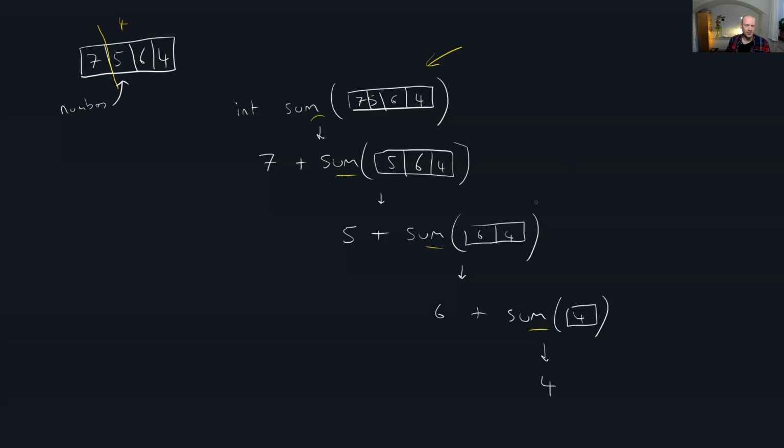Okay, so the divide and conquer here isn't exactly the smartest in the world because it becomes a linear solution. We have 4 function calls and we have 4 elements. So if 4 elements all of a sudden became 1024 elements, that would be the same number of times you would call the sum algorithm. Okay, but that's one way to think about it.